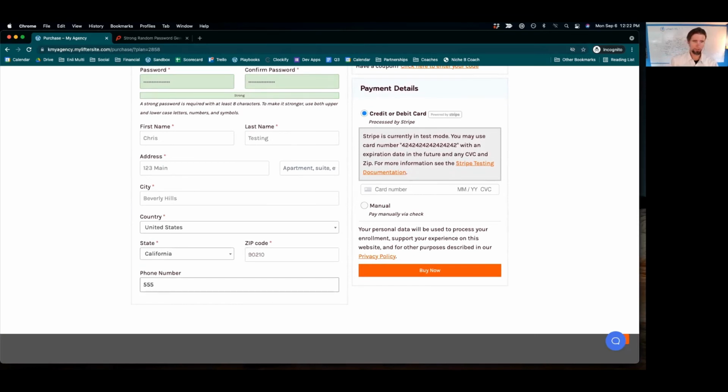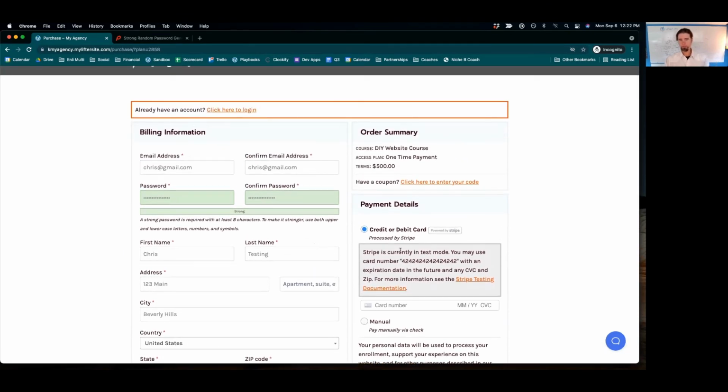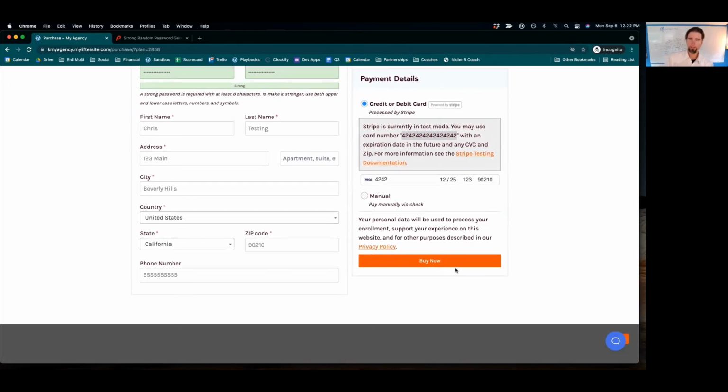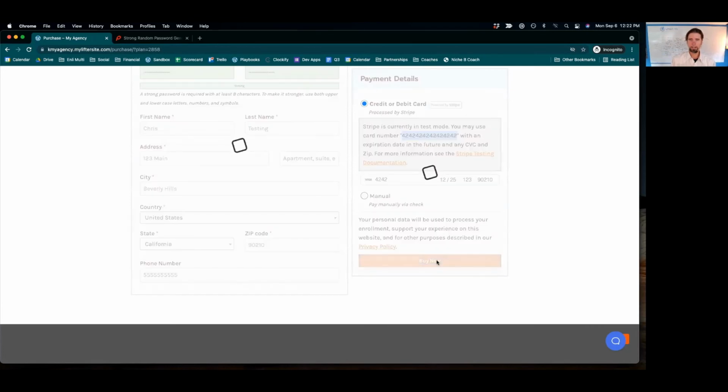And putting in my phone number. Because we're in test mode, I can put in this fake credit card number here, a date in the future, and a fake CVC code. And I'm going to go ahead and click buy now.